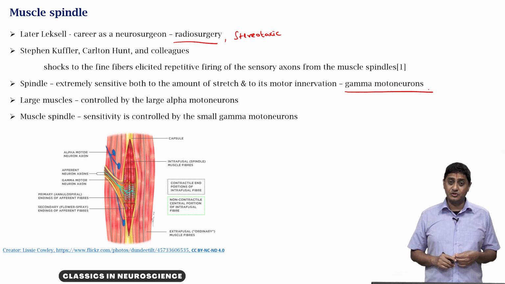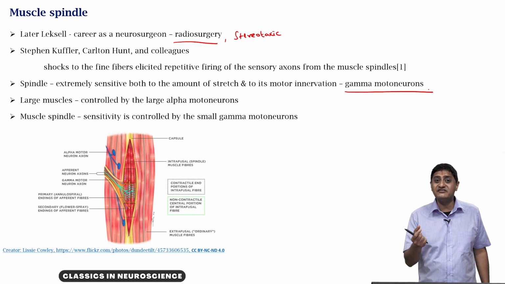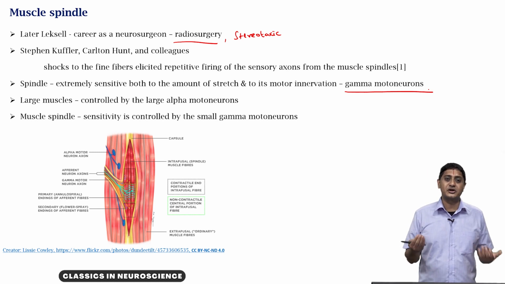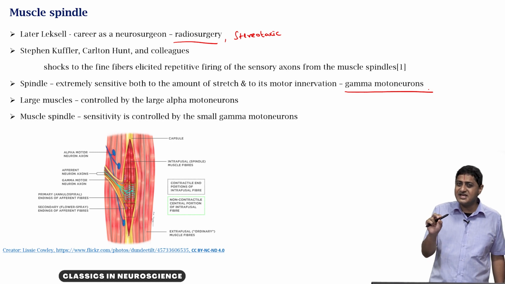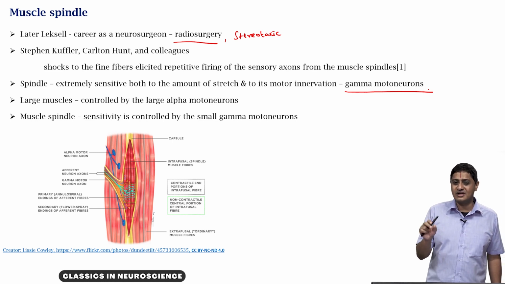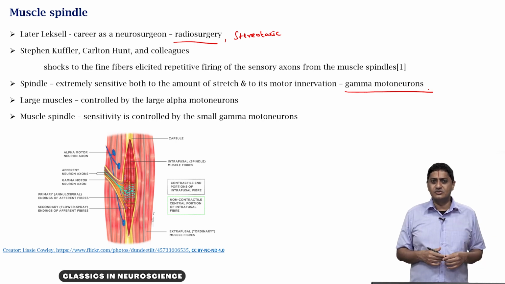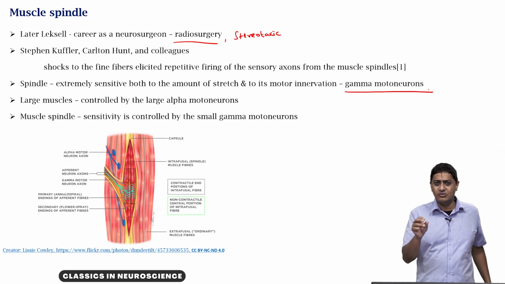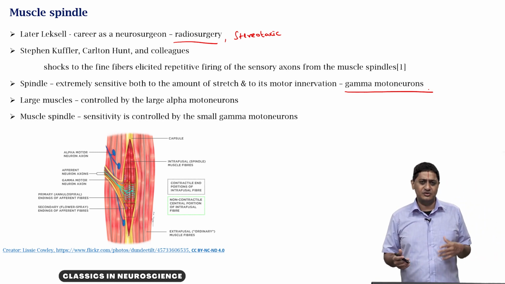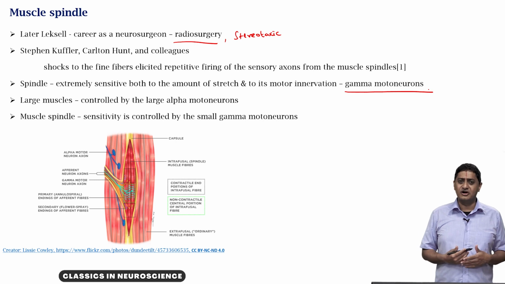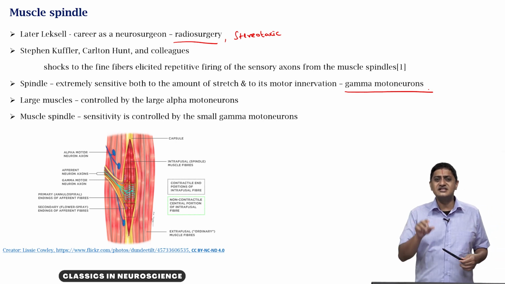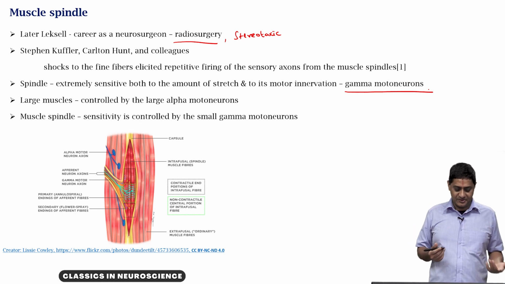The spindle is sensitive to both the amount of stretch and the activation level of the gamma motor neurons. It is a product of the two. So, in other words, you are essentially changing the gain. Your gamma motor neuron activation level is more like a gain. You are changing the sensitivity. If you are working with electronics, for example, you know what it means to have a gain knob. If you turn the gain knob, then you see a great change in the output depending on how much you turn it. You can relate the activation level of the gamma motor neurons to a sensitivity knob or a gain knob.